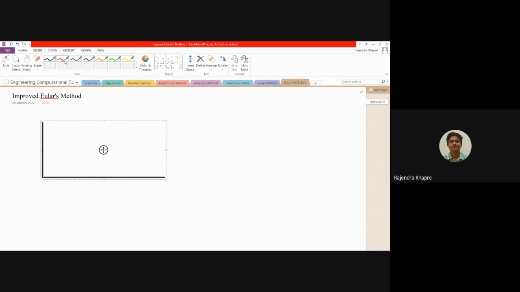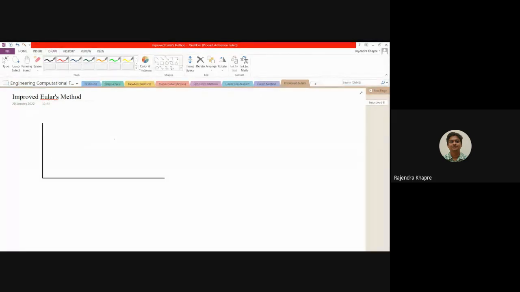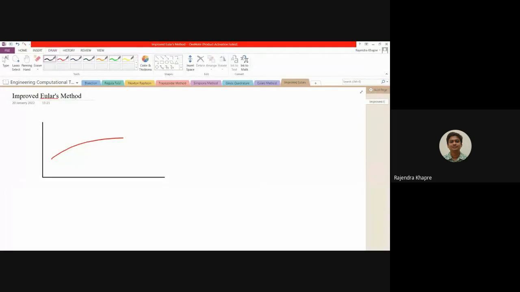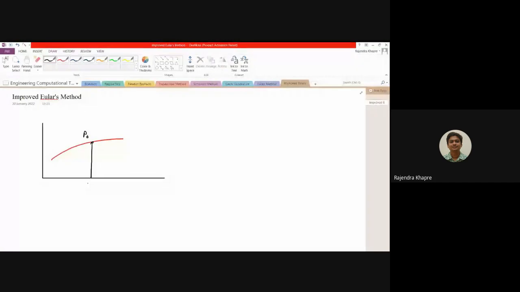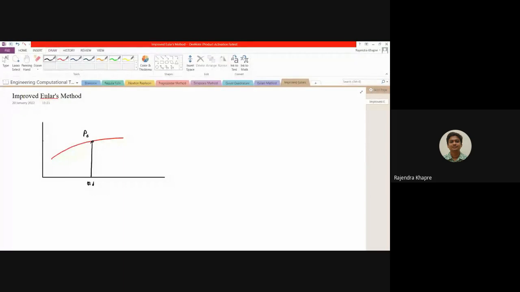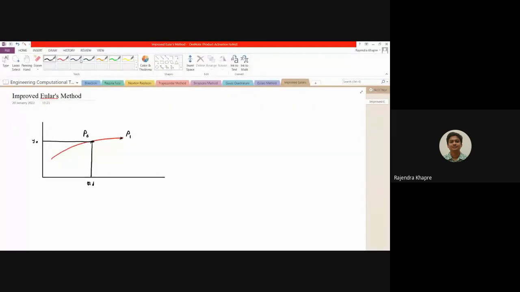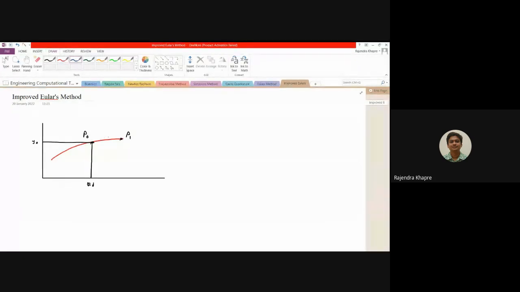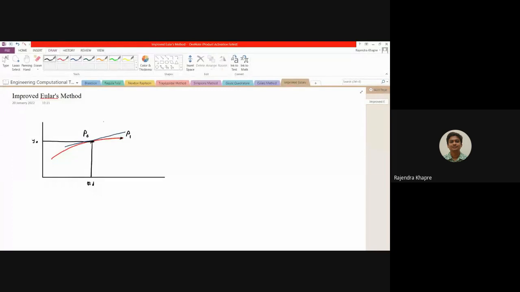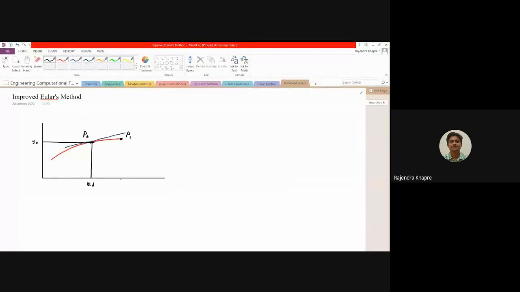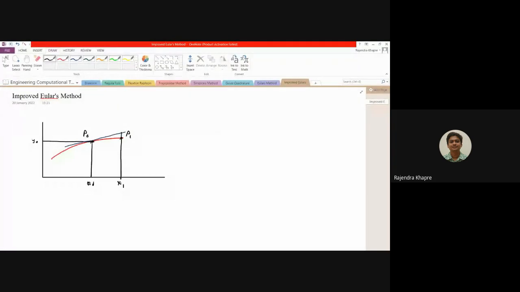Okay, so for example, you have a curve which is like this and which has to be predicted from point, let us say, p0. Of course this will be your x0, and this will be your y0, and I want to know what is the value of p1. What we usually do in the Euler's method is draw a simple tangent at this point, and it intersects the locus of p1, which is, let us say, x1, at this point.